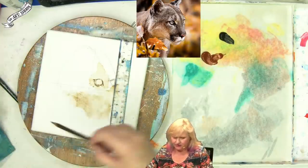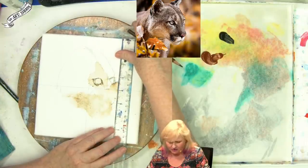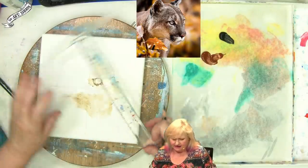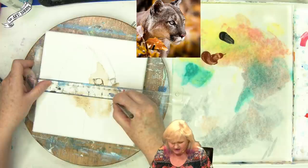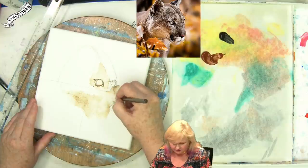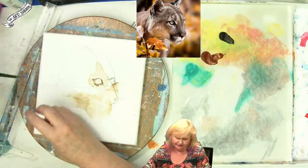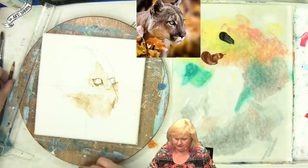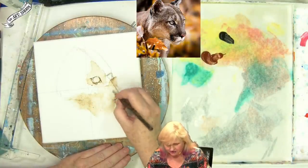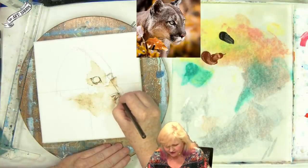So what I'm looking at, what I'm observing in the space on the canvas, is that the nose is really almost down to, gosh, just even the 5 inch area. And it comes out to the 6. So it has to finish here on the face. If we don't get it far enough out, it's not going to look right. So just pay attention to those little elements. The shape isn't hard to really capture, but you do want to get the scale correct.